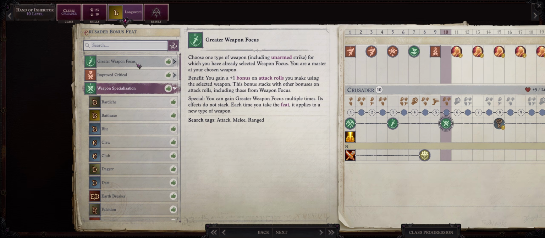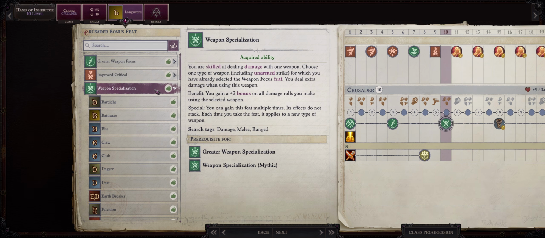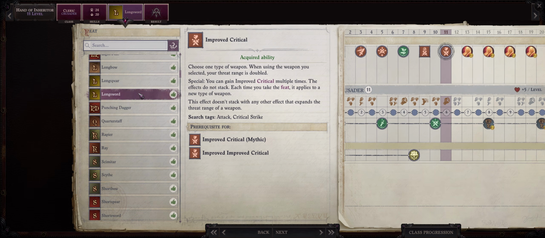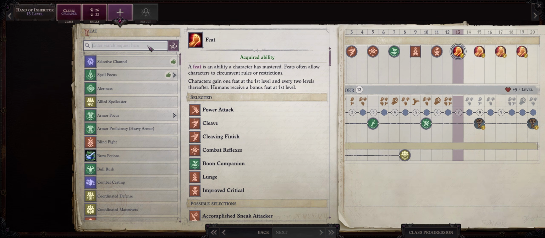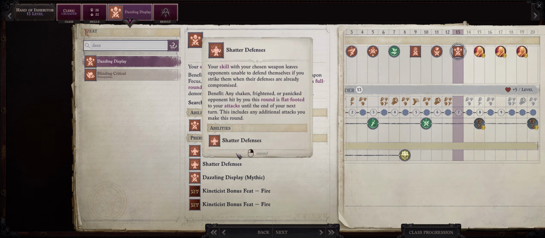You can also go with Greater Weapon Focus, I would rather Specialization, so we can qualify for the Mythic version of it early. For level 11, Improved Critical into your weapon of choice. Of course, if you were an Oracle, you could get this for free as early as level 8, through the Battle Mystery. For level 13, well, it's time for Dazzling Display, so we can qualify for Shattered Defenses at 15.